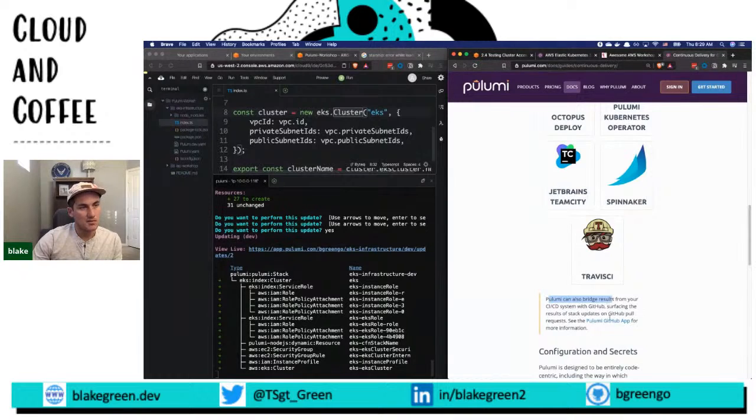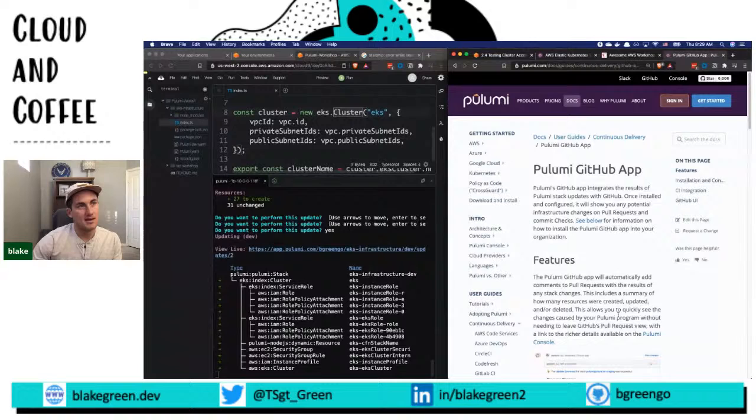Pulumi can also bridge results from your CI/CD system with GitHub, surfacing the results of the stack updates on a GitHub pull request. See the Pulumi GitHub app for more information. That sounds like exactly what I want to do. I want to put this up into GitHub, and then when there's updates, create a pull request.